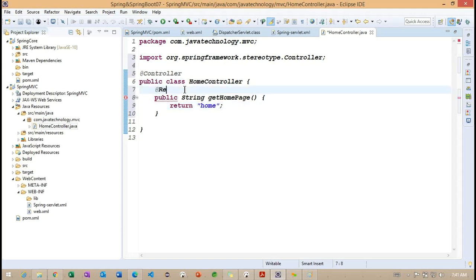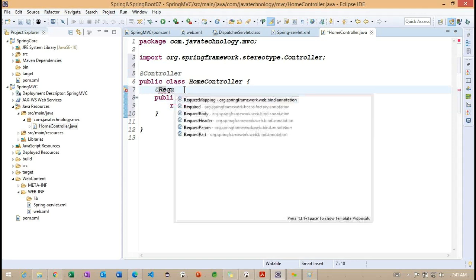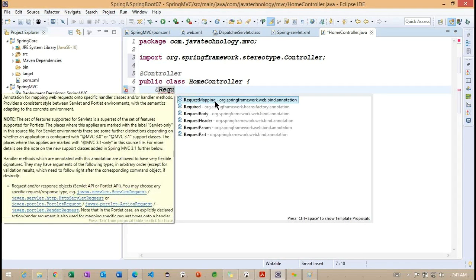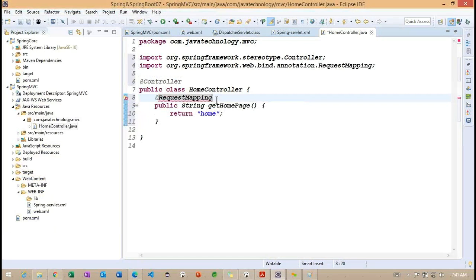I want to return home here, and here I want to map the request using this particular RequestMapping. So I want to provide slash here. Getting the point? If I get any request for slash, I want to return the home page here.